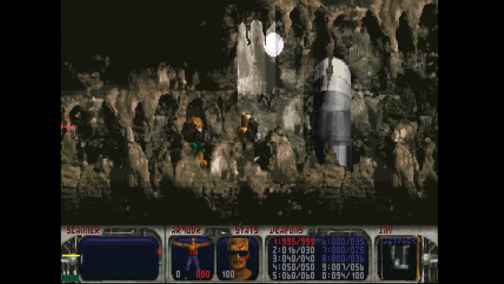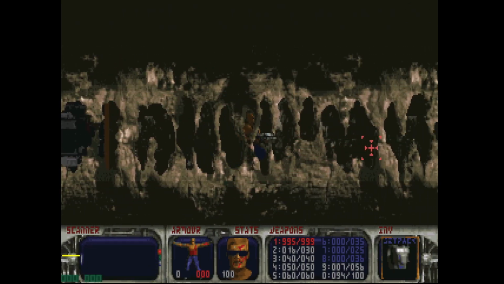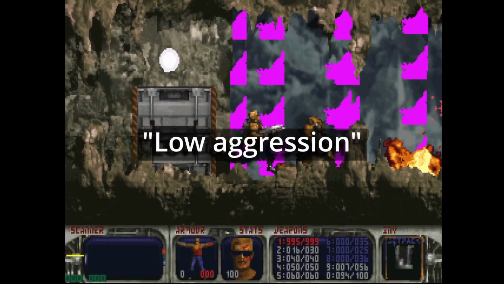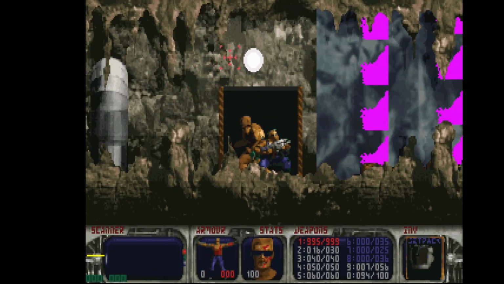In this build, the devs were in the process of testing the enemy artificial intelligence. And this guy right here with no head is an example of an enemy with low aggression, and will always run away from Duke. There's an elevator here that I can't figure out how to board.